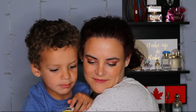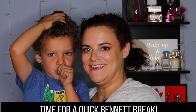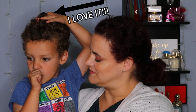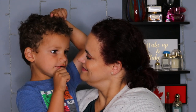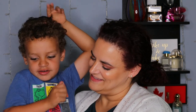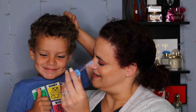I want to see what color these are. They're all the colors. Look at all those lipsticks. Do you see yourself on the camera? Mm-hmm. Can you say hi? Hi. Do you know that there's a lot of people watching? Mm-hmm. Yeah. Are you tired? Is that a campsite on your computer? That's right. That's a tent. Can I please have some of the lip balm on my lips? Do you want to wear a blue lip gloss? Where's the lip gloss? This one right here. You want me to put that on you? Can I see what color it is inside? It's blue. You ready?